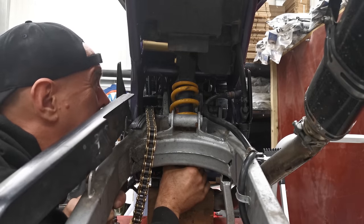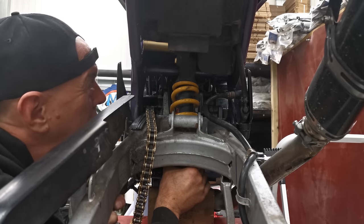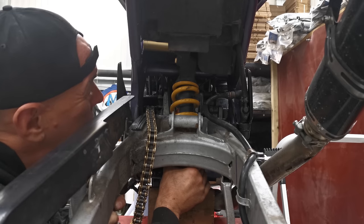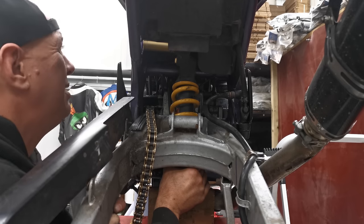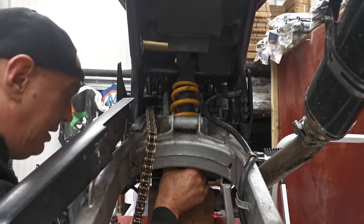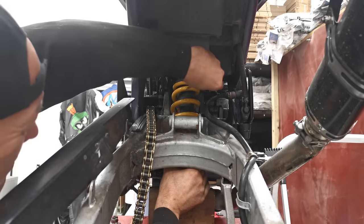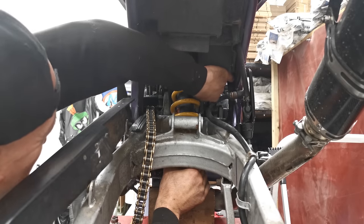Ah, it's very close. It's about 3 mil off the bottom of the battery tray. Which is all right, because it's cylindrical and it's going to move up in an arc and there's more daylight behind it. So I think we're going to be all right there. Let's shove a top bolt in.